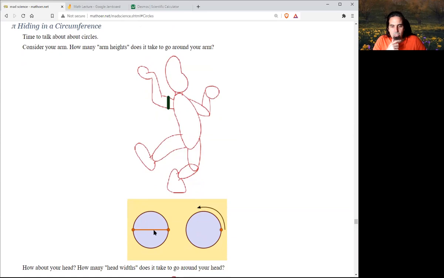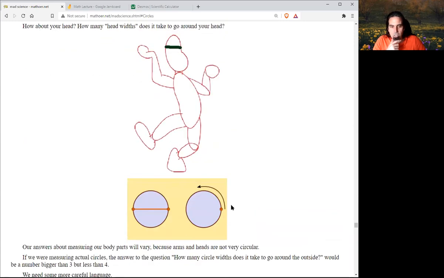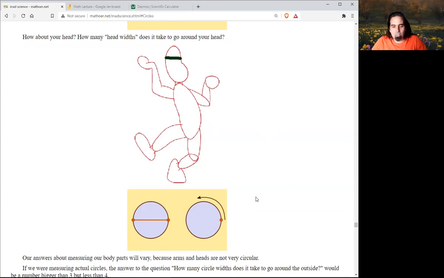And the question was, if you had a string that long and tried to wrap it around the outside, how many times would it wrap? Or if you stabbed yourself from ear to ear and had a string that long, how many times would it wrap around? It's really fun in class to actually hold up a string in front of your neighbor's face. Don't actually stab them, of course. Try and make a string that's as long as ear to ear, and then wrap it around their forehead and see how many times it takes.